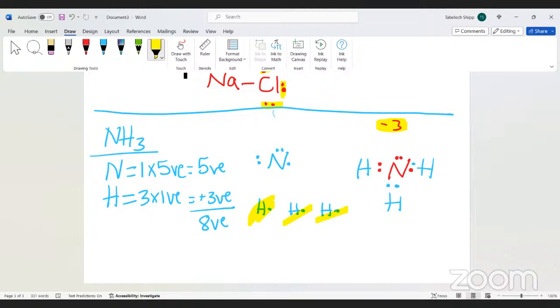Okay? And again, all we have to do is put this together. Okay? So I'm going to erase this so I can give us some more space. And I'm just going to redraw this out. And redrawing it means I'm going to replace those dots that form a bond and put the extra 2 here over the nitrogen. And if you add your dots or even your dashes, they'll equal 8. And that's it. That's it.